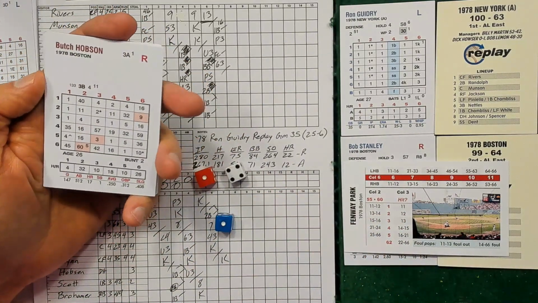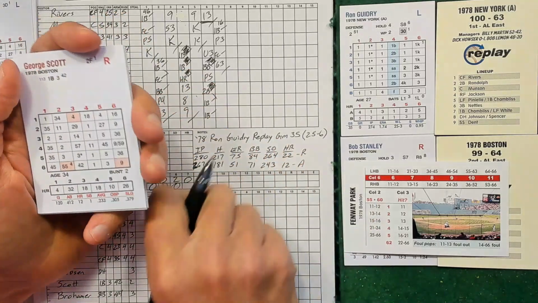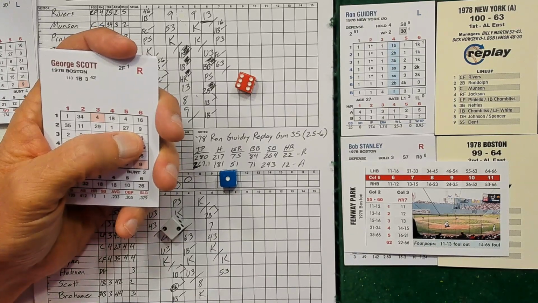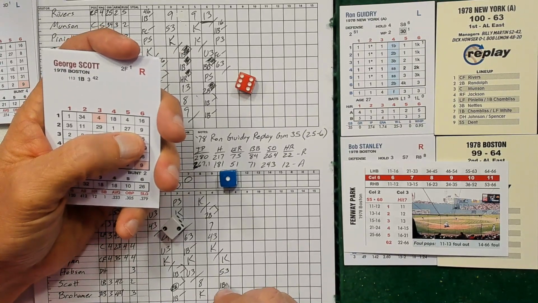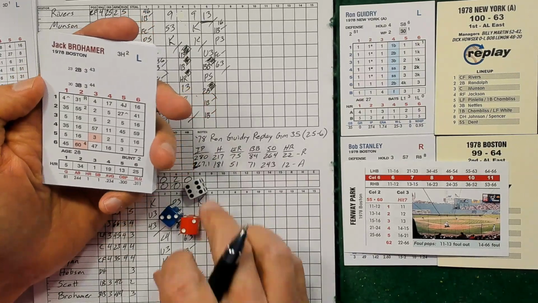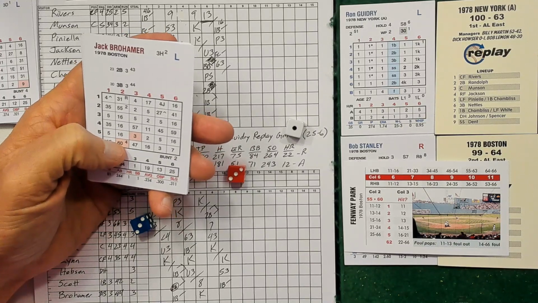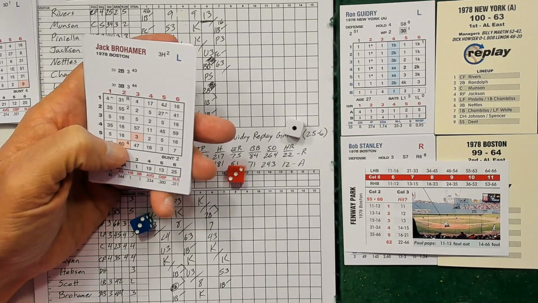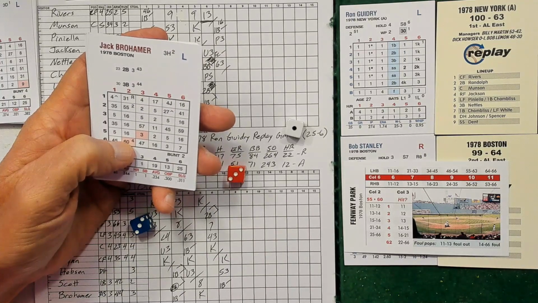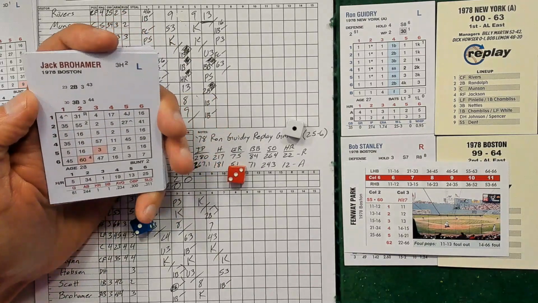Butch Hobson, 1-4 is a 35, and a 1-1 is a 136, grounder to third. George Scott, 6-2 is a 9, 6-1 is a 110, single. Two out single. Here's Jack Brohammer. 2-6. 2-6 is a 4. And a 31. It's going to make it a 5, so that's going to drop because nobody has a 6. Has to be greater. So that's going to drop in for a single.